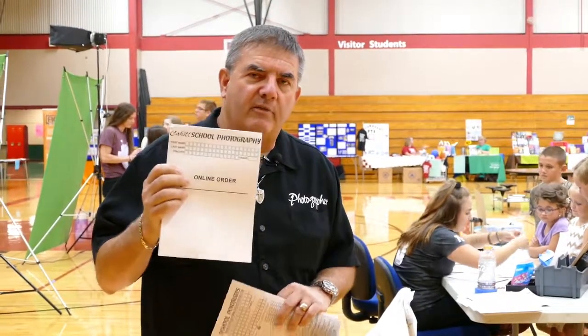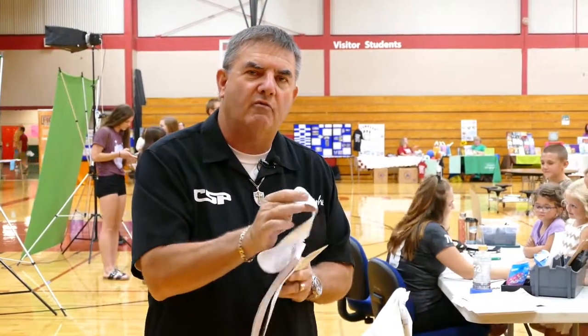If they've ordered online, we fill out a form like this. It's just simply on a pad that, once we've attached their information, we're able to peel it right off the pad and keep that right in order with all the other envelopes as they come up. So at the registration table, two things: we're identifying each student, we're collecting their order, and we're directing them which camera they want to go to.